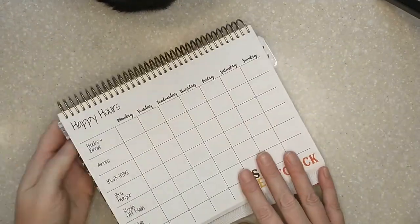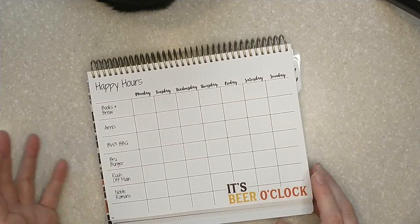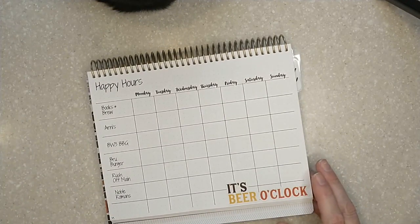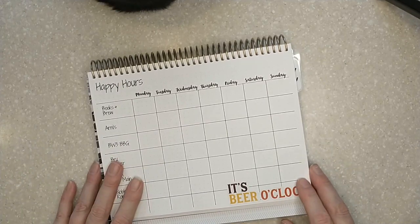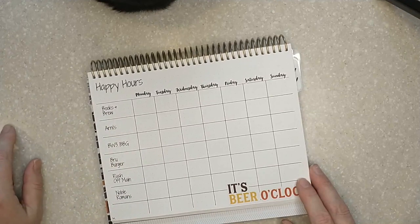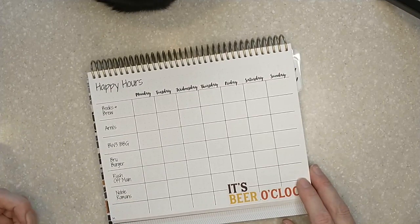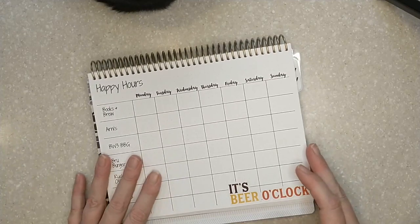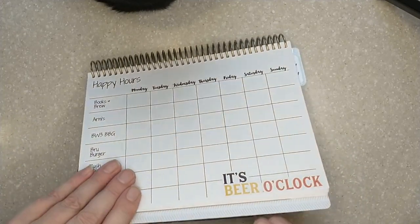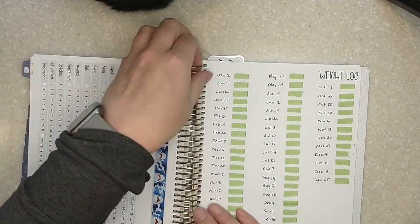This is my happy hour spread, which is kind of silly, especially now that my husband works Monday through Friday and we don't have weekday dates anymore where we go out for apps and drinks. Mostly I just go to my local Books and Brews on Wednesday or Thursday afternoons for a pint or two. But this is a place I can track cocktail deals, beer deals, you know, whatever. It's just for fun. Let's see. Next, I have my Shark Week tracker.